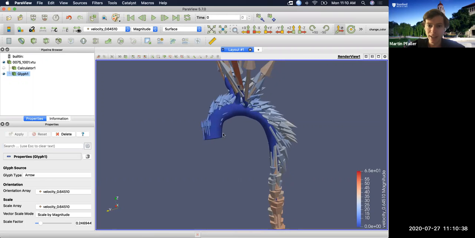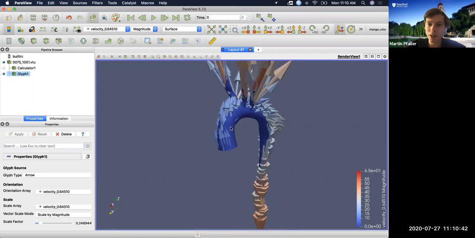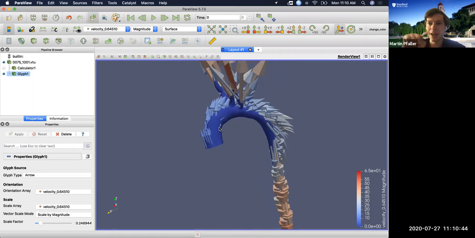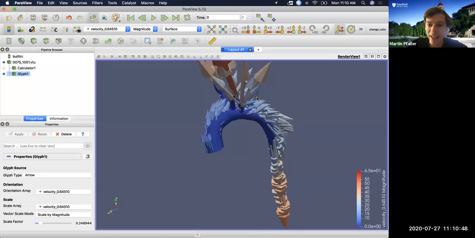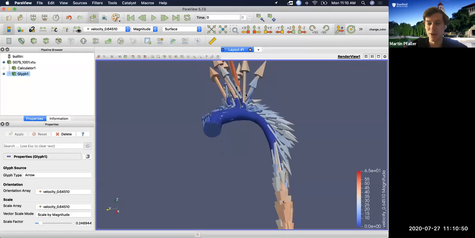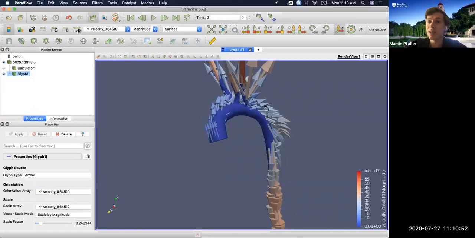These vectors now nicely visualize our velocity field. We can see at the inlets the velocity vectors go inward, and then you can trace the movement of the fluid, and you can see that it exits at the outlets of the geometry. So that's one way of looking at flow, but there are several other ways we are also going to look at.